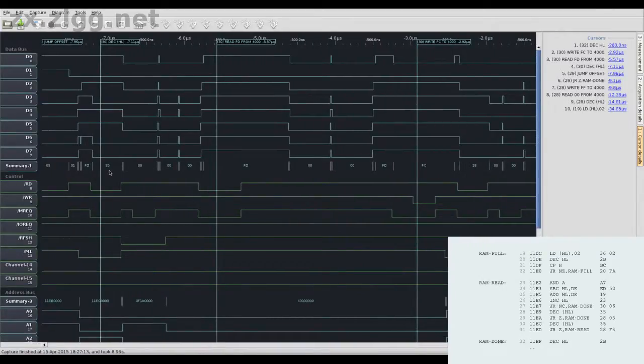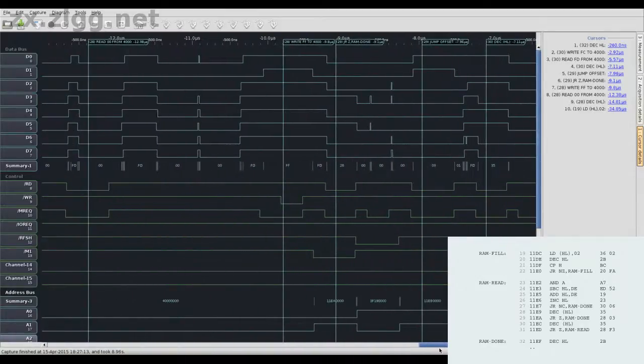At this point here, where the pointer is, the instruction at line 30 in the disassembly was retrieved. This instruction retrieves the byte at the memory address pointed to by register pair HL, subtracts 1 from it, and then writes it back to the same address. So here we see that the value FD was retrieved from address 4000, that's 16384 decimal, and is the very first byte of RAM in the computer. It's in the lower RAM. 1 was subtracted from FD, producing FC, which was written back to the same address, here.